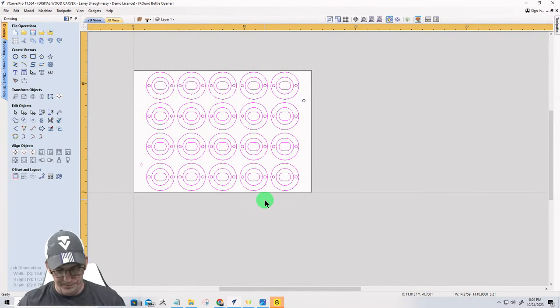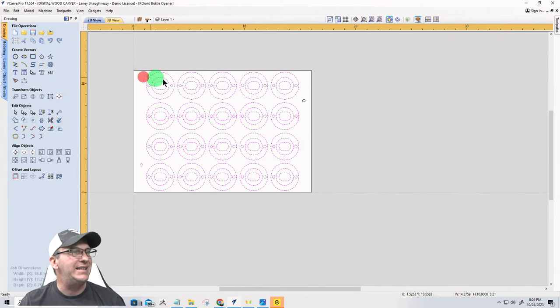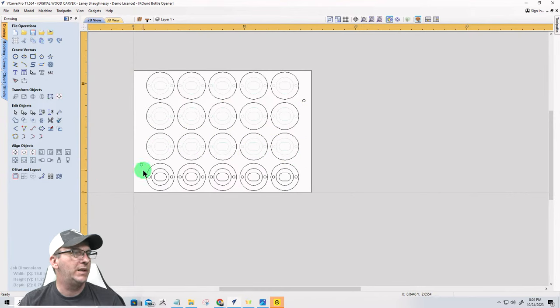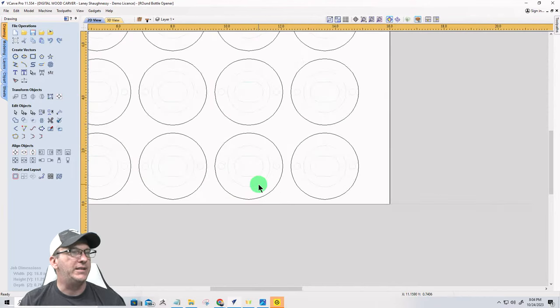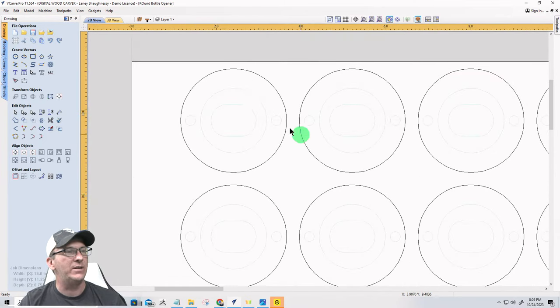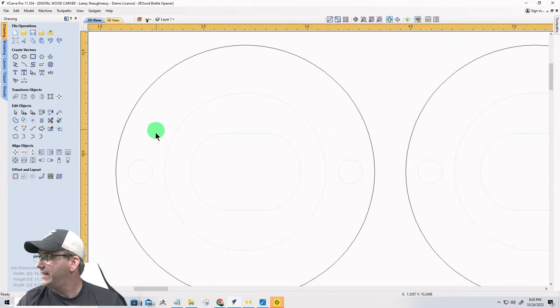The vectors that I do not need are everything in the middle of this. All I need are the perimeter vectors for this backside. Don't accidentally delete your alignment pin holes or any of that stuff, but I just need this. Now, here's where we can get creative. We can do monograms, whatever the case would be. Just understand this: you should be able to see the faint outline of where your insert goes.